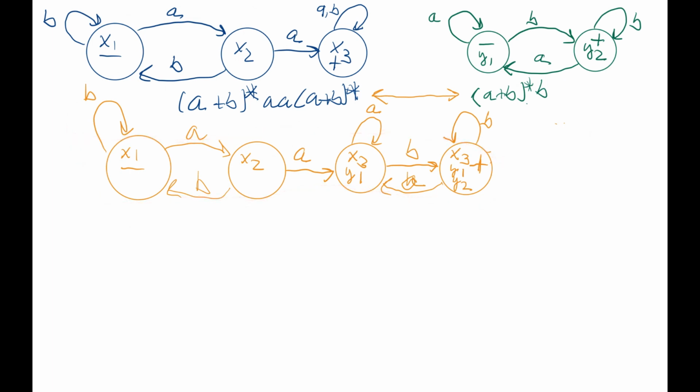Others might make a really long finite automata with quite a bit of states, but we're guaranteed to finish because we have a finite number of states in this finite automata and a finite number of states in this one, and we can only pair up each state in this one with each possible combination of states in the second one. So it is a large number of states, but it is finite. So we will finish creating a finite automata. We won't just keep creating new and new states and never finish. So that's the procedure on how we can concatenate any two finite automata together. So you get to practice this more in your homework.